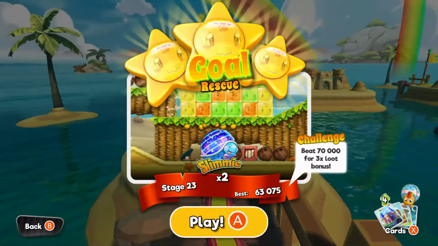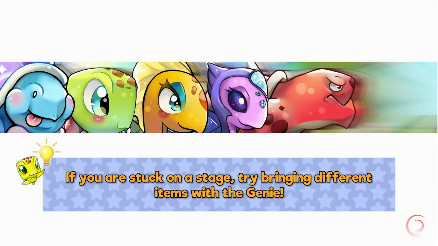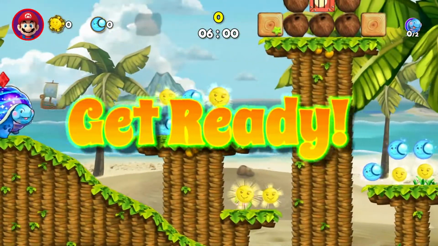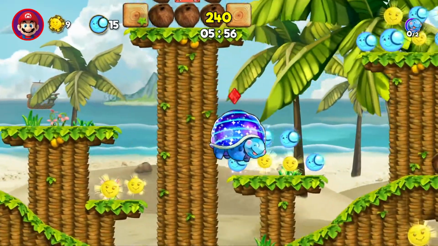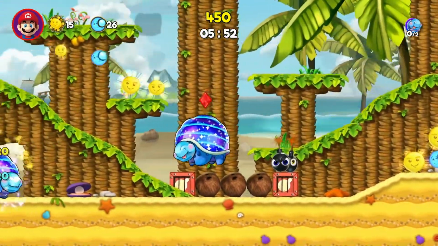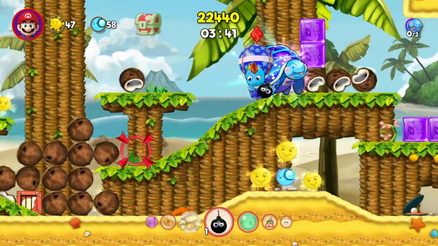In this world, they introduce another character named Slimmy here, and he's a big blue dude, and he doesn't move very fast, but he's got little legs that do move. And his superpower, like some of them have powers, is that if he eats a meat, like a steak, I believe it is, then he can actually eat bombs. But this is the world where they actually start really emphasizing using the bombs.